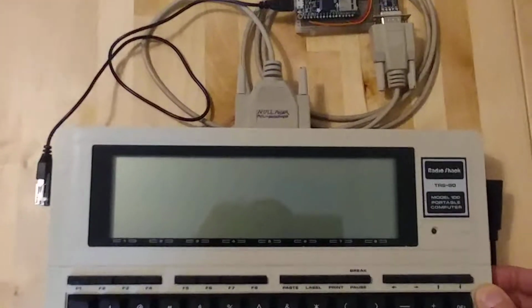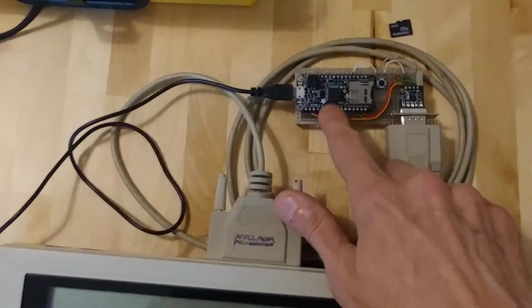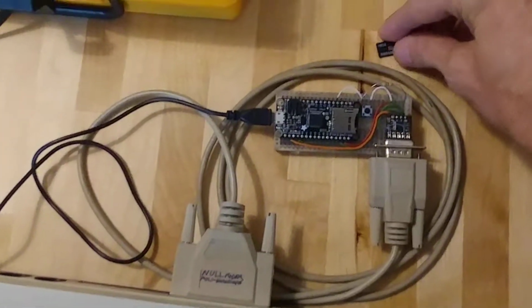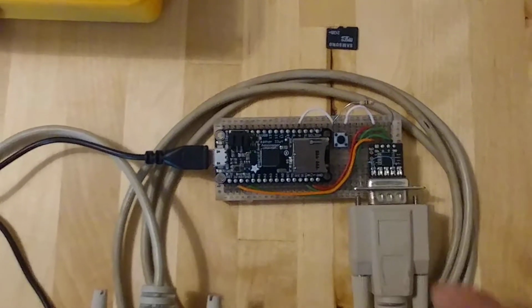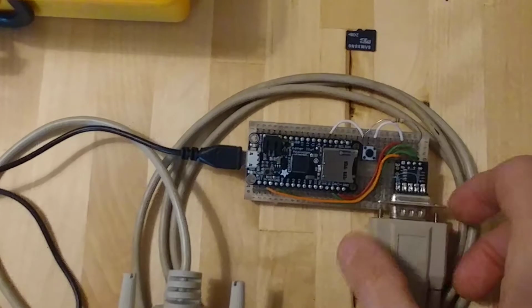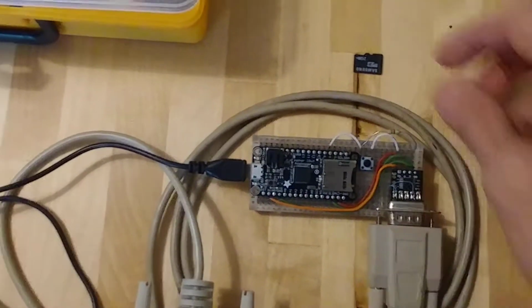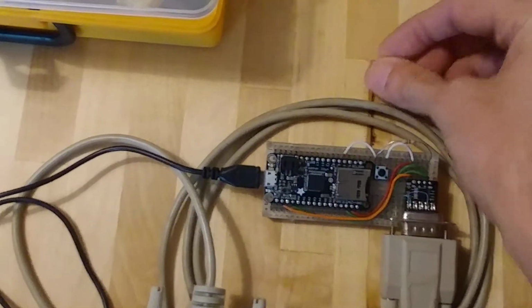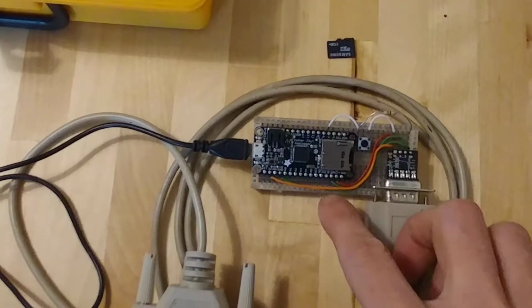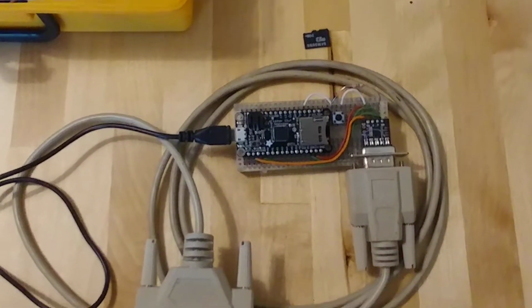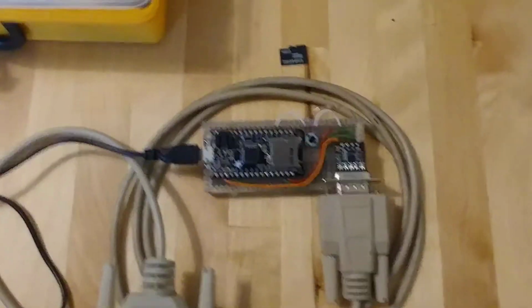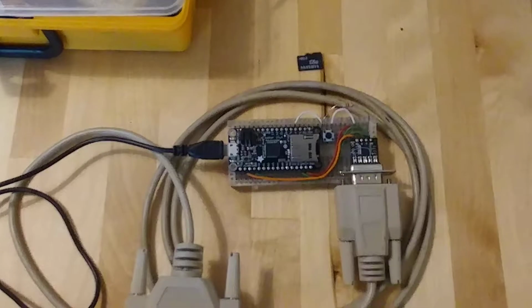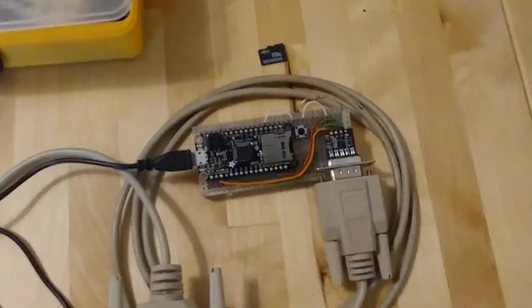So when I turn this on, it's going to get power from the BCR port, and since there is no SD card installed right now, it will just start blinking the LED slowly, which shows that it's in a loop checking for the SD card. It doesn't find the SD card, waits half a second, and then tries again, and it just keeps doing that over and over until it finds an SD card. And then when it does, it initializes the SD card, and then it goes into the TPDD emulation mode.